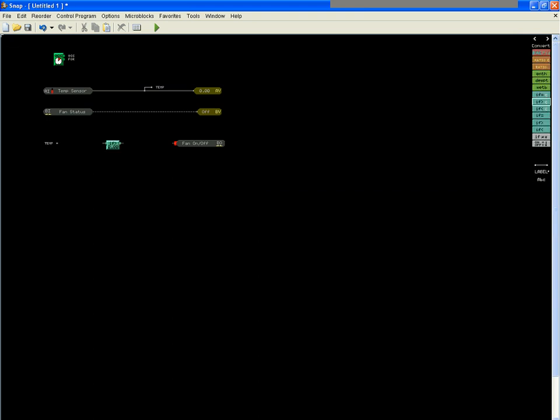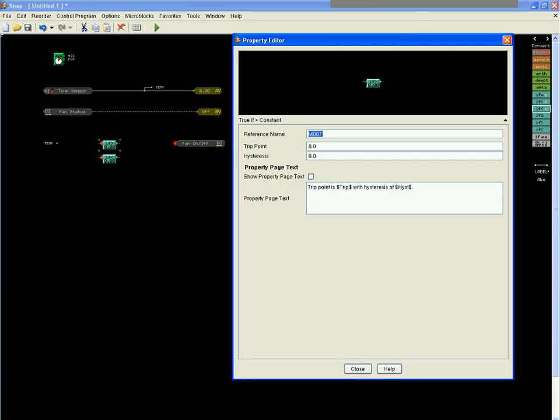One of them is going to be if greater than, and the other if less than. Now, I can use this by putting a constant inside of here and putting the trip point as, call this 85. I'm going to call this 55.